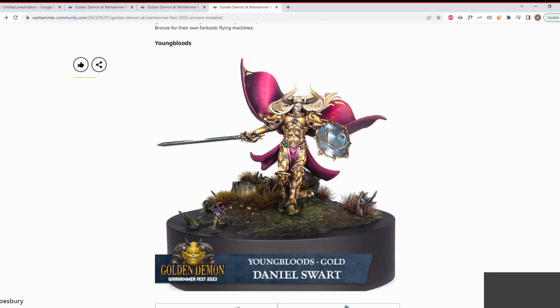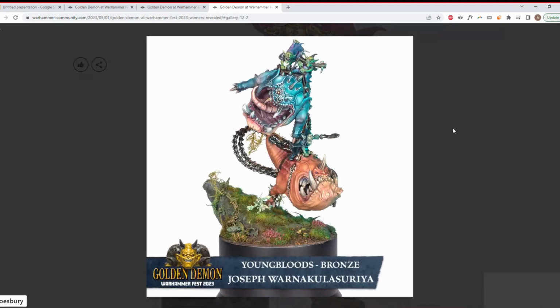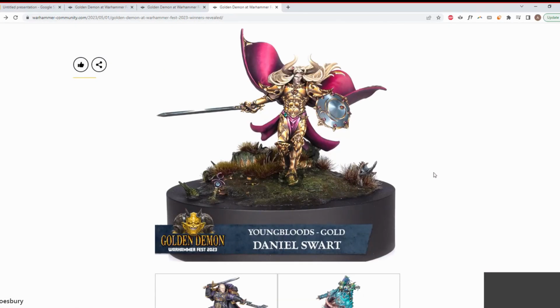Absolutely beautiful, and it's been absolutely stunning, the talent that's been coming out of the Youngbloods in recent years. When you see some of this stuff, it's absolutely beautiful, and I think most people in the regular categories would be more than happy to be able to submit work of this standard. Yeah, definitely. I tried to think of my level of painting quality when I was very much younger. I'm not awful, but I'm nowhere near that now, and I've been doing this nearly 30 years.